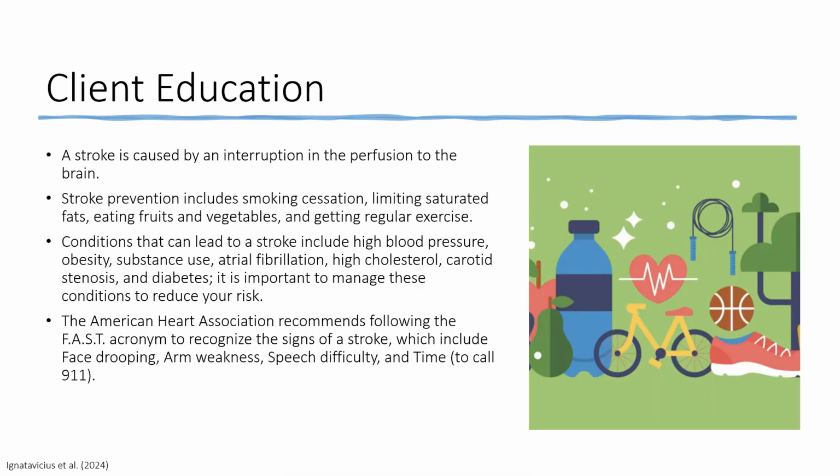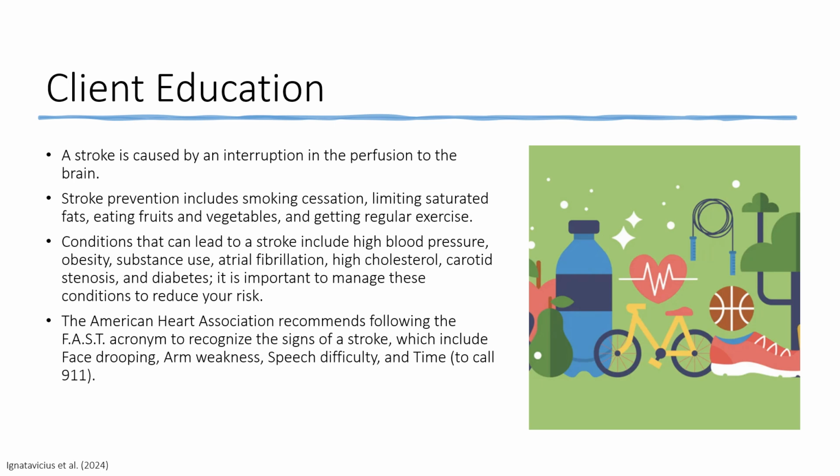Once our patient is stabilized, it is then our job to educate them about what has happened to them. So a stroke is caused by an interruption in the perfusion to the brain. So we want to give them the tools to be able to help prevent further strokes because they are now at risk. So stroke prevention can include smoking cessation, limiting saturated fats, eating fruits and vegetables, and getting regular exercise. Just really good lifestyle modifications.